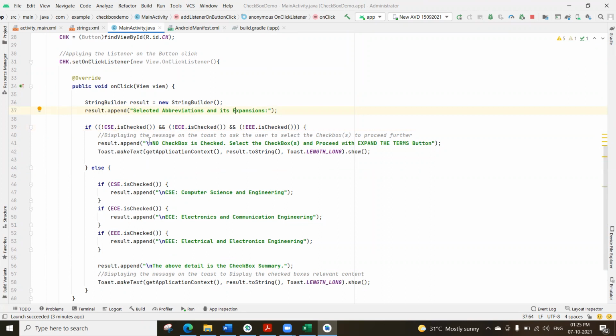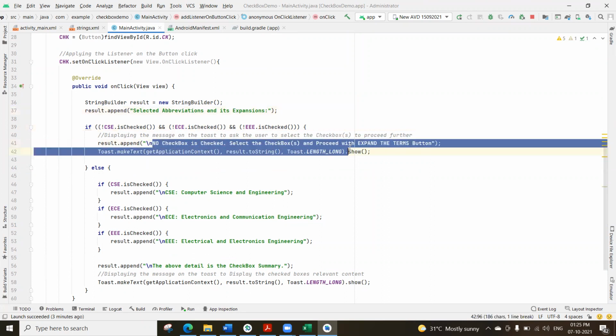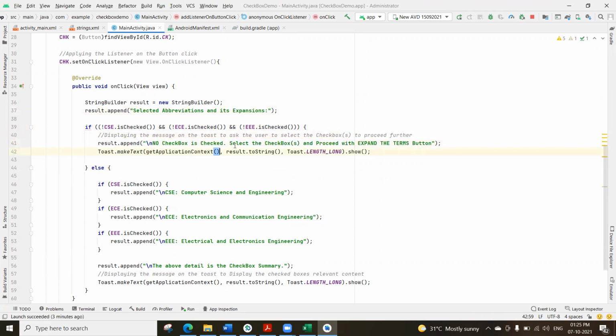Through the StringBuilder concept, we are adding these lines of text: no checkbox is checked, select the checkbox or checkboxes and proceed with the expand the terms button. That is the information if nothing is selected.